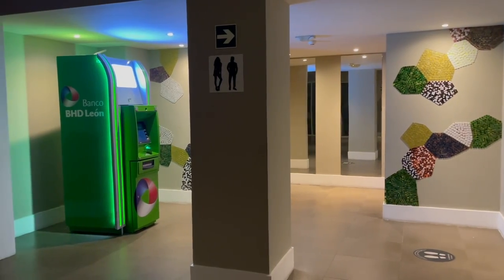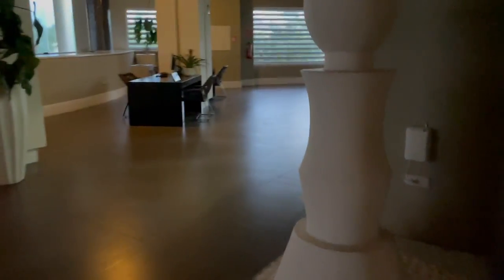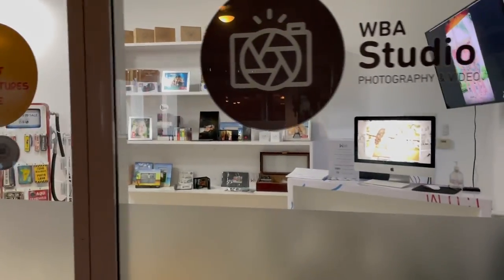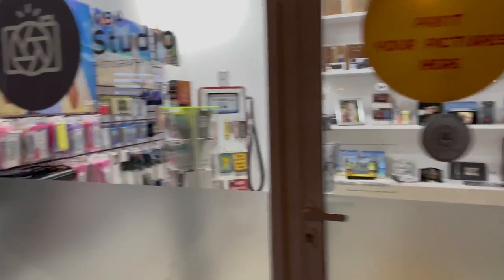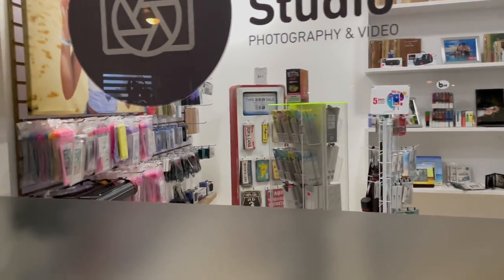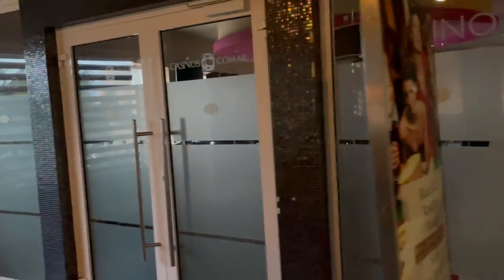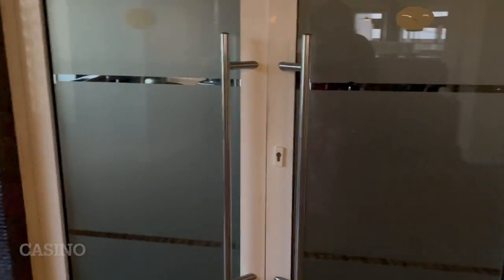To the right, you have bathrooms and an ATM. So if you're in the lobby and need to go to the bathroom, it's very close. Then here you have another lounge — very beautiful. If we keep going around, this is where you will run into your first store. This one is a photography center, so if you want to do a photo shoot. They also have lots of different electronics, so if you need a charger or anything while you're here, they've got you. And then we get to the casino — it's a small casino but pretty nice.